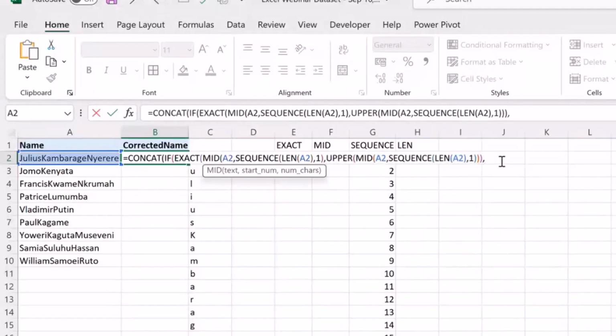Then I want that character to start with a space and concatenate with that character.